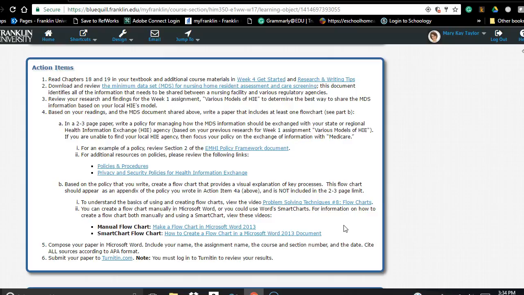It's got to be in APA format. Do not forget your in-text citation. Do not forget a reference page, okay? Make sure that you're under like 23% on Turnitin, and then submit your paper to Turnitin. Remember, no Turnitin, no grade. So make sure that you give yourself plenty of time with Turnitin. You can't wait to the last minute and think you're going to get your results back from Turnitin quickly.